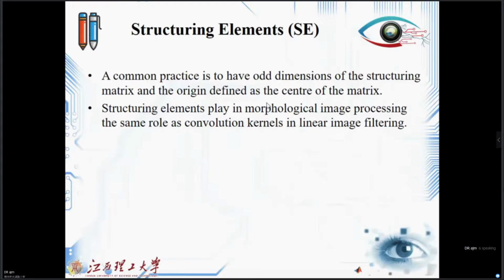As you remember, in convolution we also had one kernel that sweeps over the whole image. Here we also have an SE, which does the same work, sweeping the image matrix and moving around it.